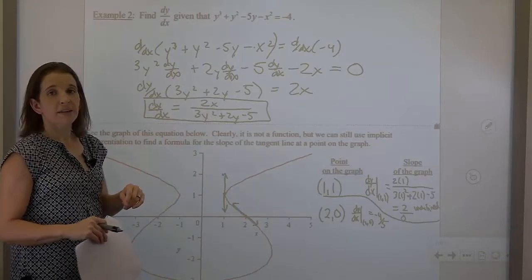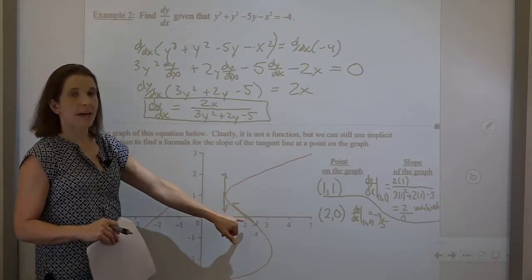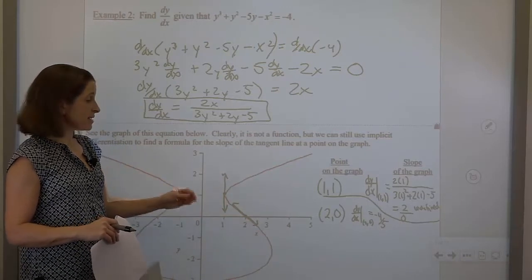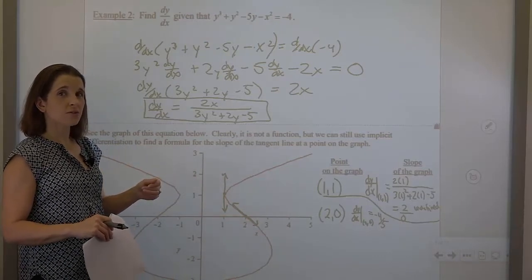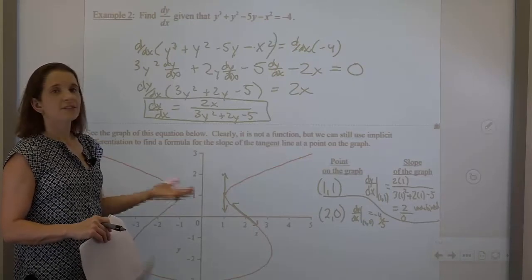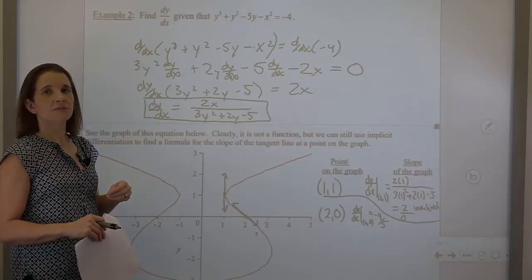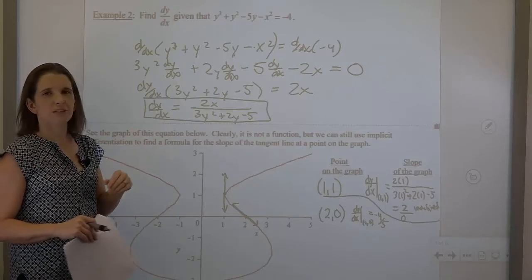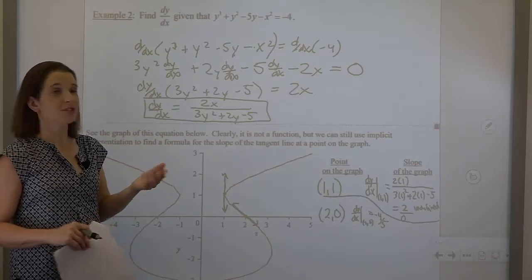Now we get negative 4/5. If we sketch in the tangent line here, that seems pretty reasonable. It is definitely negative, and it looks like it's close to a slope of -1. Negative 4/5 is pretty close to -1 there. And so you can see it still represents slopes of tangent lines, even if these are these crazy looking functions or relations instead.